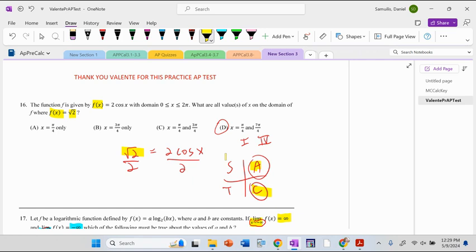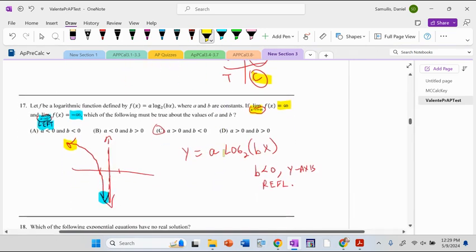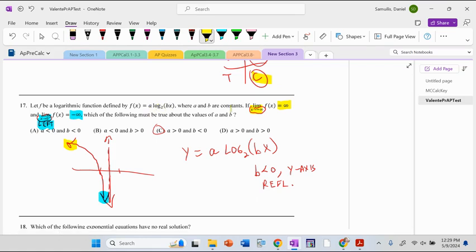All right, moving on. Logarithmic function, log base A, log base 2b of x. And then they give us limits. So I really got to read this. As x approaches negative infinity, that's going this way. Y approaches infinity. So that means the logarithmic function goes this way. That's its behavior.